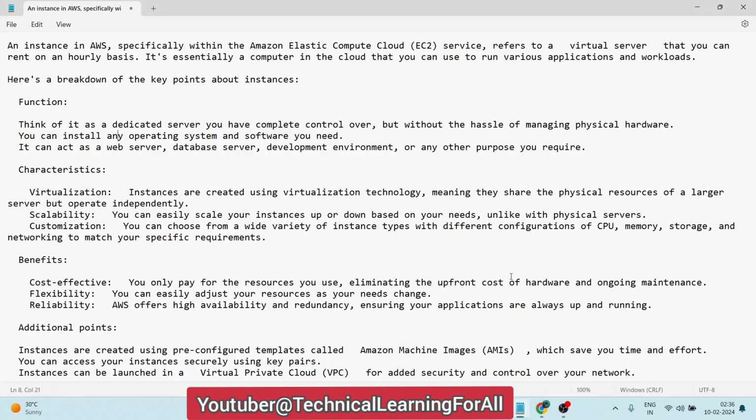Now let's understand what is the EC2 instance. See, it is not rocket science. Simple funda. If you want to deploy any application, just imagine, as a programmer, if you or your team build one application, now you want to deploy that application on a server. Here Amazon helps us create virtual servers within a few clicks.